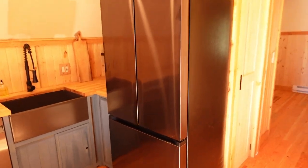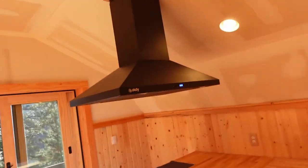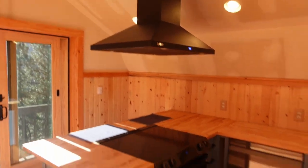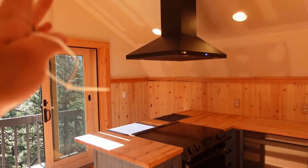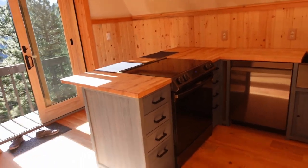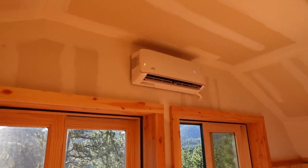Counter depth refrigerator. That finishes out the kitchen. Also this big hood vent to the outside. This was quite a challenge to rough frame everything in place such that you can be guaranteed that your stove lines up with your vent, with cabinets that have to wrap around it and fit it. So we kind of nailed that one. I'm pretty happy about that. One of the split units is here.